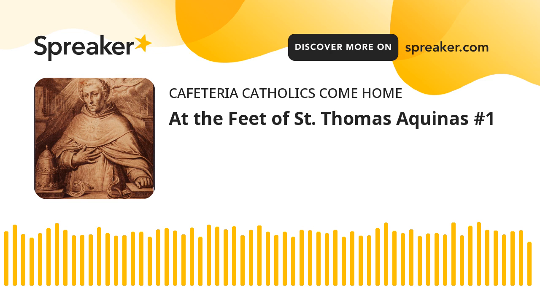We are going to study today the very beginning of the Tertia Pars — the first question of the Christology of Aquinas, his thinking about Christ. In the very first question of the third part of the Summa, he looks at the question: why was it fitting that God should become human? Now, the Summa is divided into questions — big thematic topics — and then composed of articles. In this question, there's one question but six articles. What we call in English a question is actually an article, and every article asks a provocative question.